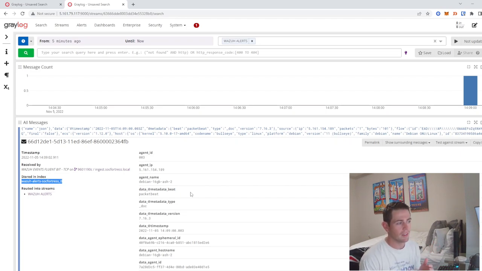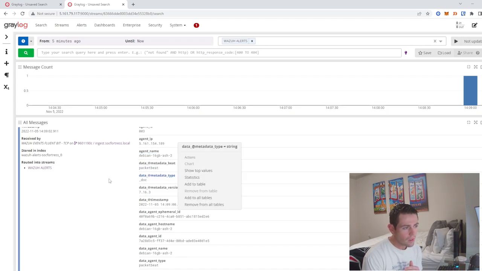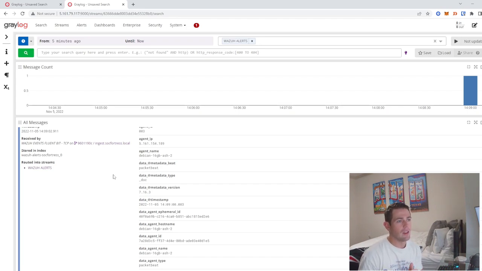I definitely don't recommend throwing all your logs into one index. Elastic themselves recommend not to get over 1,000 unique key value field names. Like this agent underscore IP is one, agent underscore name is one. These are all unique values. So they recommend to keep it under 1,000 just due to performance reasons. You're going to get your best performance out of the Wazuh indexer if you limit that, because now when we run our search queries, it's not having to look through thousands of field names. It has a set amount of field names that it searches on.